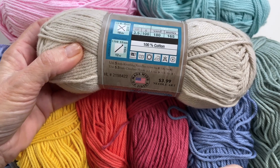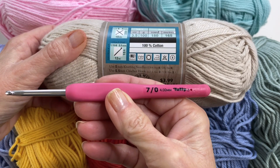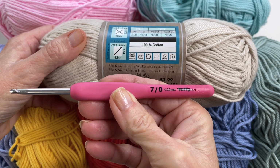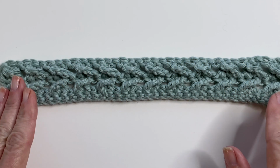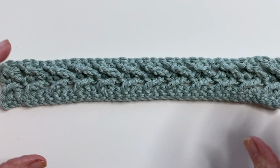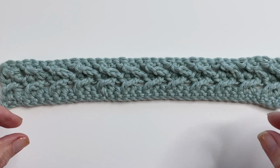To obtain this gauge, I'm using a weight 4 yarn with a 4mm hook, so sizes may vary depending on what you're using. If you look at the reference photo, you'll notice this really pretty cable-like stitch that's repeated throughout the rows of the scarf. First, I'm going to show you how to do the stitch itself as a standalone panel, and then I'll talk about how you can adapt it if you want to do it on top of existing stitches.